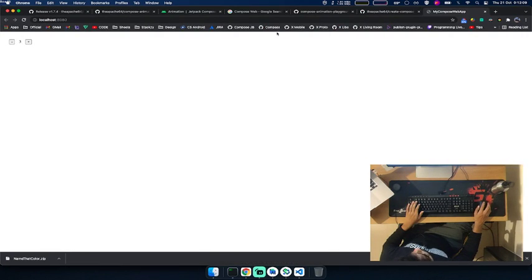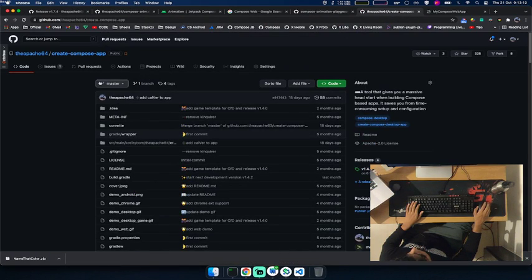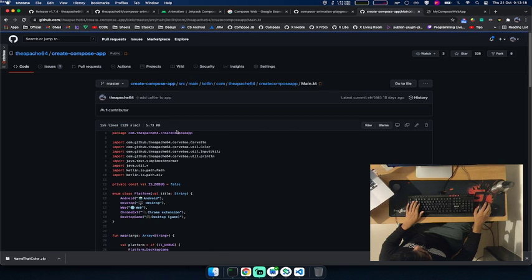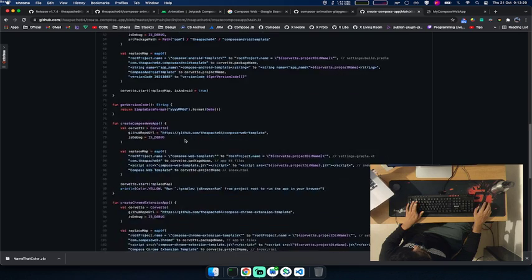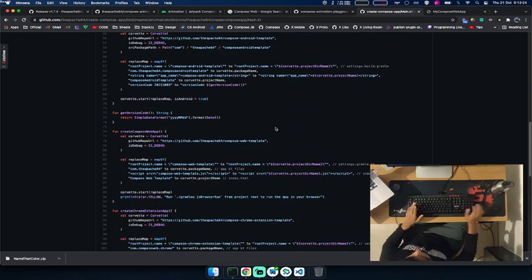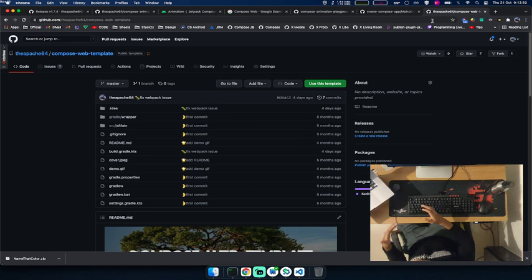Yeah, it's regarding the Create Compose app. It's 100% Kotlin. It's a single file that does everything. I mean, it actually downloads a template. For example, I have a different repository for the web template. It will download the template, change the placeholders, for example, with your project name and package name, and customize it for you.